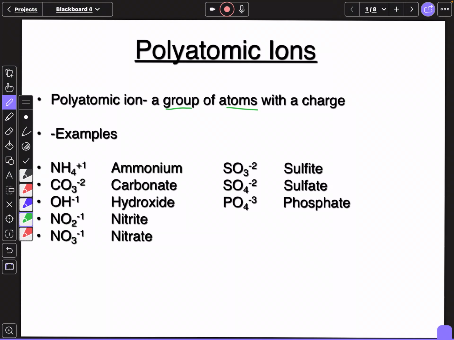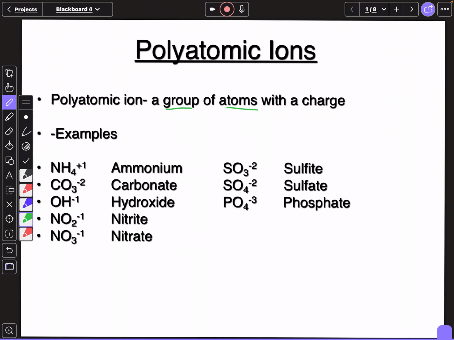Now, you have a handout with a list of these that I want you to cut out and glue or tape to the back of the periodic table that you keep in your notebook. That way you'll have it to use on the problems we're going to do, and you'll have it to use on the test. Otherwise, you'd have to memorize these. In normal years, we would memorize these ions and we'd actually add some more to this list, but because of time, and this 9 weeks is about a week short, I'm not going to make you memorize these this year.